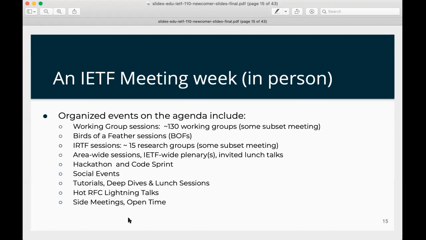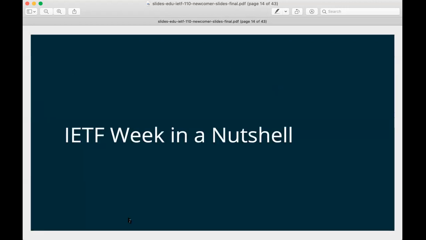on this space? Because the single best way to get technology advanced in the IETF is to identify other people, especially outside of your organization, that are also interested in solving the problem you're working on. So, if there was a single piece of advice I could give to people about how to get work incorporated into the IETF, it would be to do the groundwork and find collaborators, because a pool of collaborators is what's going to help you get your work through. And finally, there's side meetings and open time. So I'm going to talk about each of these in more detail as we go through.